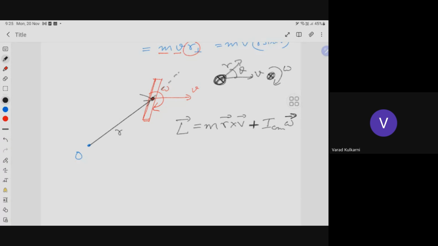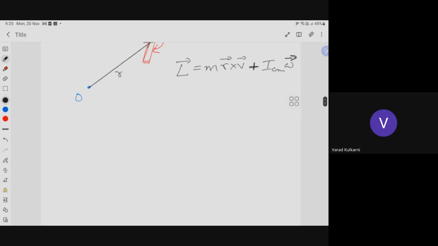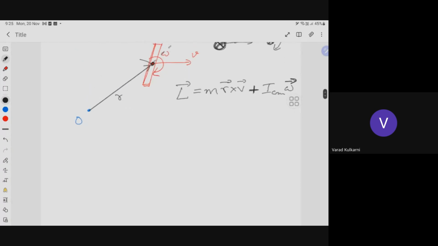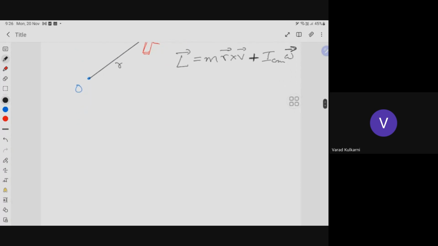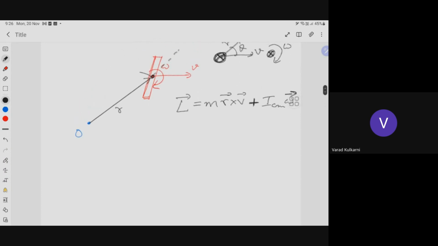Okay. So I'll ask you a very cheap question, not so cheap question, and you have to answer it. I'll just complete this part. Now, after some time, the body has gone over here. And it was obviously rotating, so it may be in this position now, rotating with the same omega, and is still going forward with the same velocity as earlier. So it is swirling and going. With respect to this point, now, has the angular momentum increased or decreased or remains same?